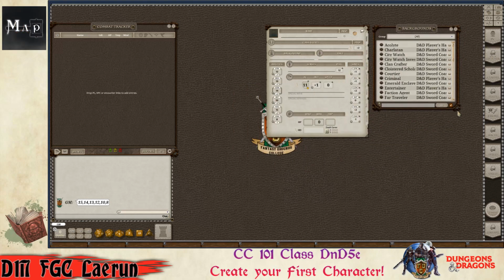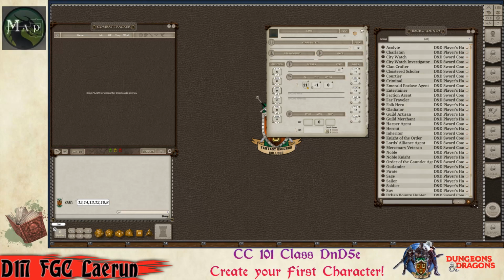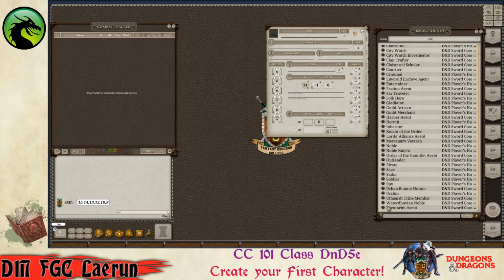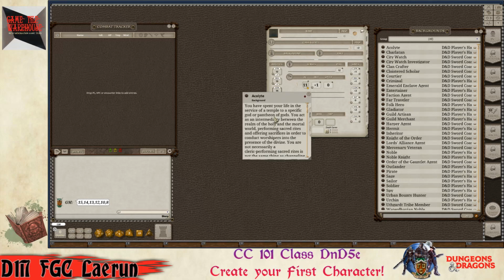Open it like that. I'm going to look down this list, which also includes the Sword Coast Adventurer's Guide. It looks like for this particular build, I am going to make him an acolyte, which lends itself to his class. So he started off with an acolyte background, which is basically spending his early days in the service of a temple.